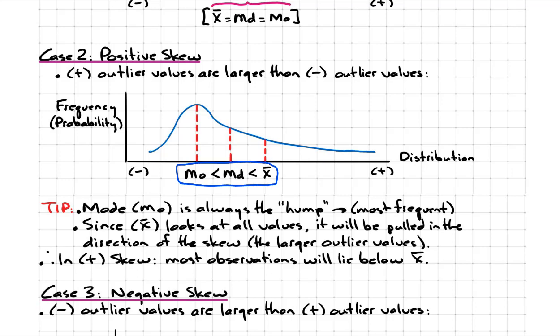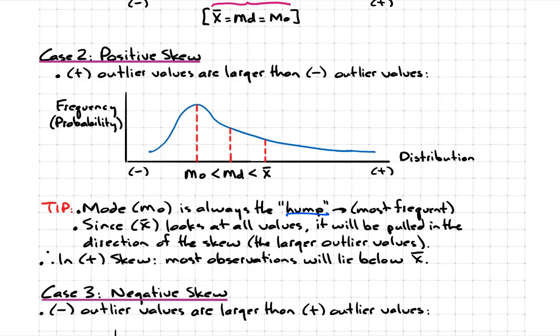Okay, now, ladies and gentlemen, when we get to the distribution, the next task is to determine how the measures of central tendency are lined up. Now, the easiest measure of central tendency to spot is the mode. Why? Because remember what mode is. Mode is the observation that's observed the most number of times, i.e. the most frequent. Well, the most frequent is right there. So this here represents our mode. So the hump corresponds with the most frequent observed value, and that's our mode. So my suggestion is you start off with the mode.